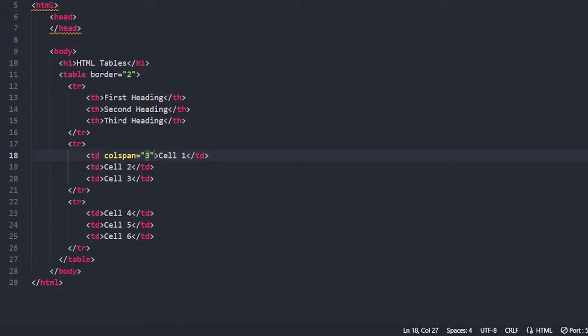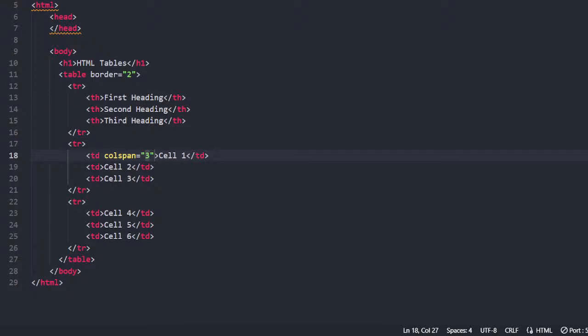So what you say is, okay, cell 1, I want you to take the space for cell 2, which was under the second heading, and also the space for cell 3, which was under the third heading. So you say column span. We are spanning the column that is for cell 2 and cell 3.